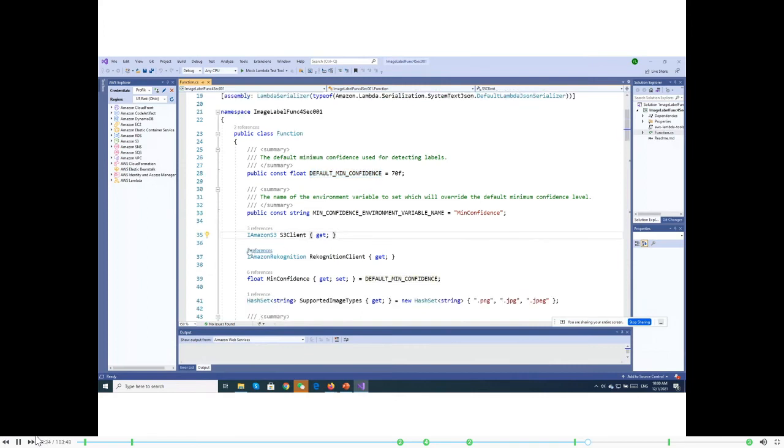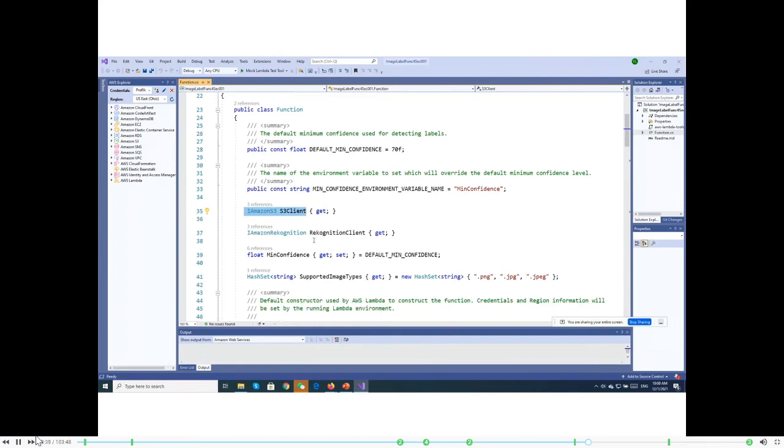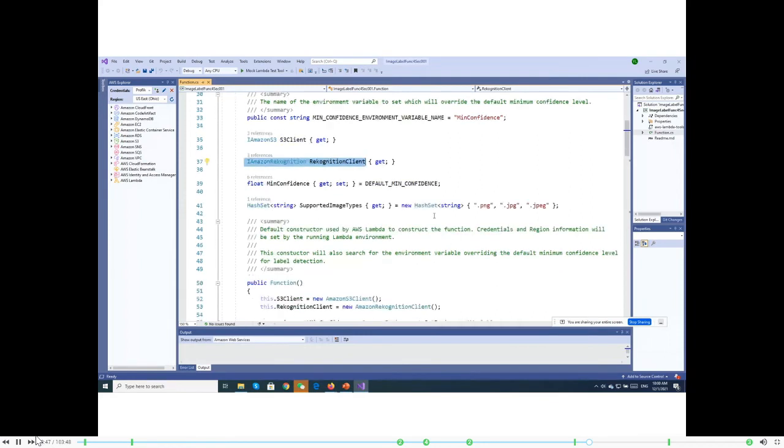Here you can see we use the S3 client, and then we use the Amazon Rekognition object, because we're talking about images, right? Here are the supported image types: PNG, JPG, JPEG.